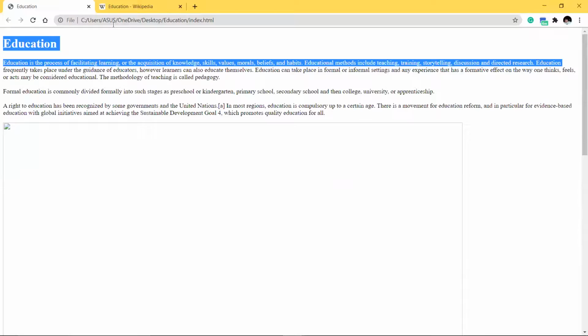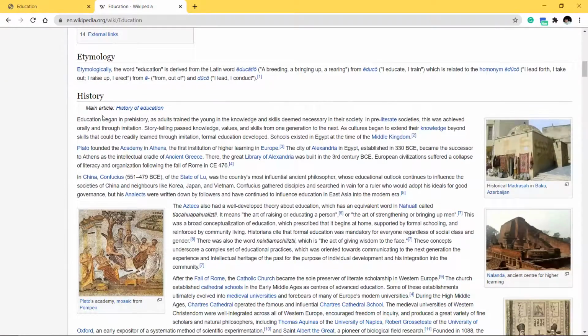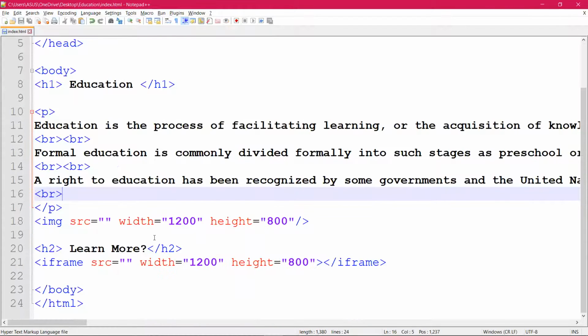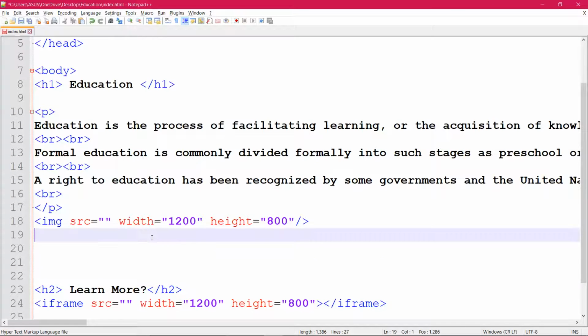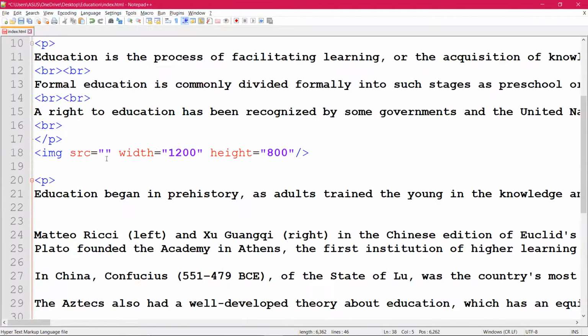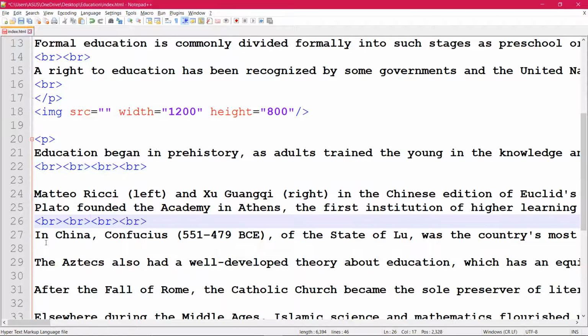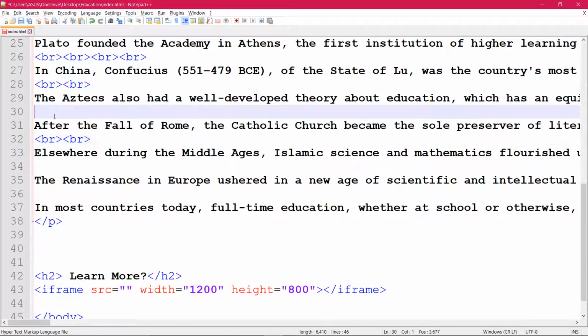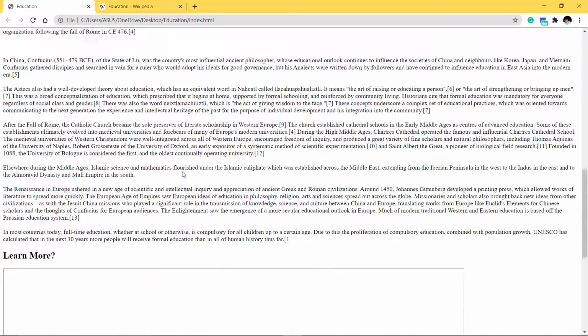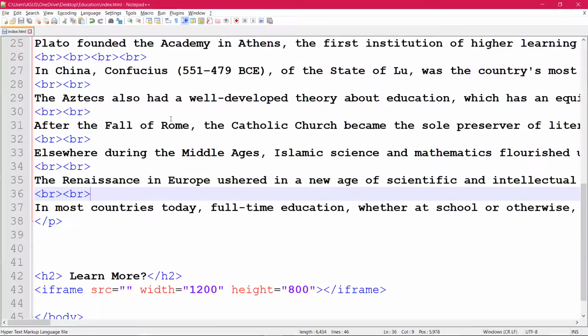Let's see if we can add more information. So I'm going to come down and copy the whole thing, all of it, and come back here. After the image, I'll be pasting another paragraph from the internet, and I will close the p tag and make sure I break the lines as well, because breaking lines will help us understand how the texts are organized or structured in the right way. And let me show you how this web page looks now. There we go. Do you see how cool that is? Great. Now we are just left with adding an image.